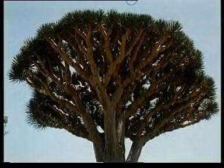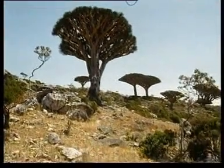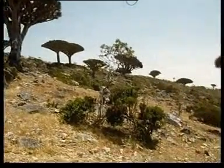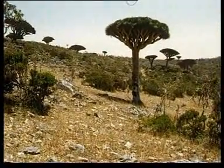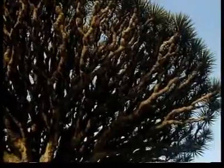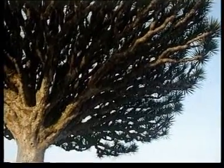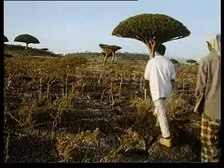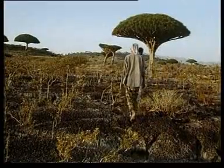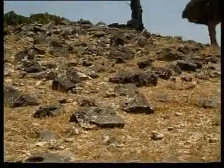Here it's quite common. It's found from 500 meters and up to 1,600. It has been investigated for the problem of regeneration of this tree, because many botanists have been here surveying the island, and they discovered that there are no small trees growing on the island. As we see here, we are in the most dense area on the whole island. Firmhin is the area where we can find the highest and most dense population of Dracaena cinnabari, but no regeneration has been found here, or we can say very, very little regeneration is found in this area.